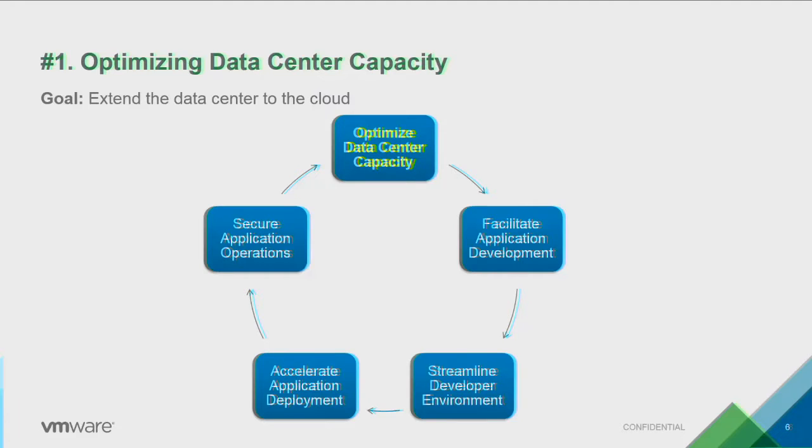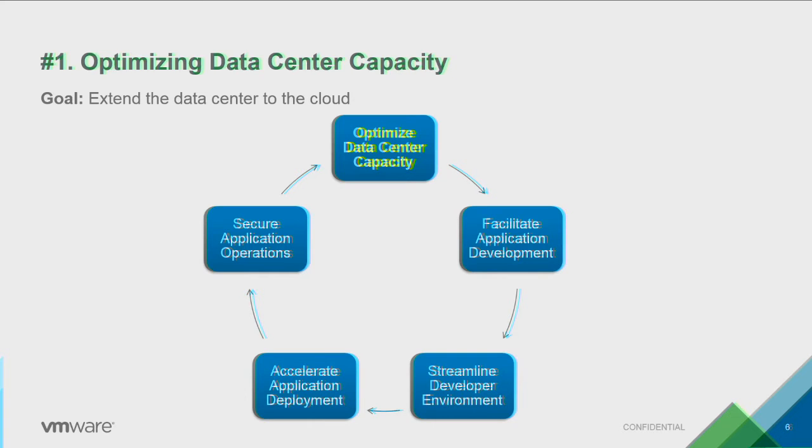So let's start with the first basic use case we see most of our customers leveraging vCloud Air for. The first basic use case is building that bridge. How do I take a public cloud resource and make it an extension of my data center? How do I make it really simple so that I can spin up a VM on demand versus having to rack and stack and stand up physical hardware? How do I make sure that the same vCenter and vSphere client that I use can simply access those exact compatible resources on a public cloud without having to go through all the infrastructure build-out that is typically required?